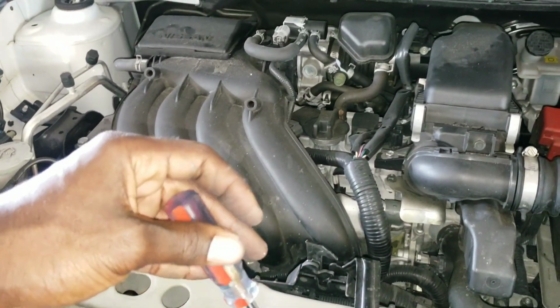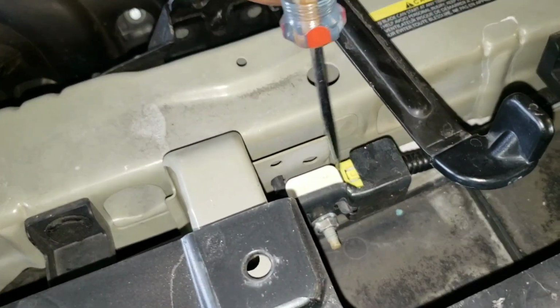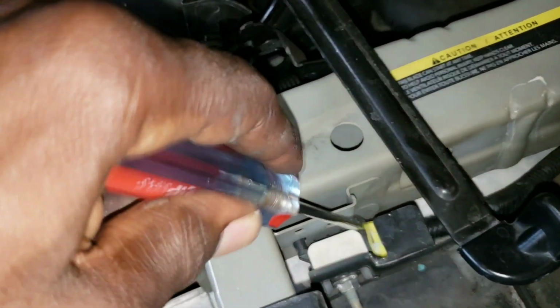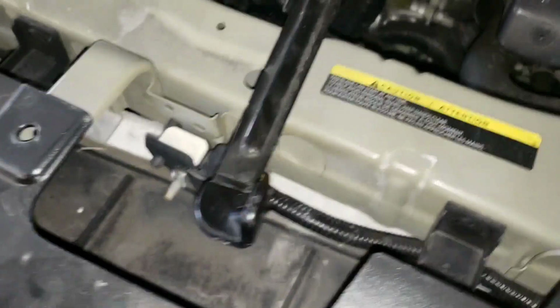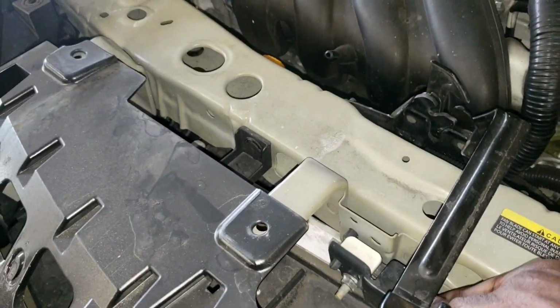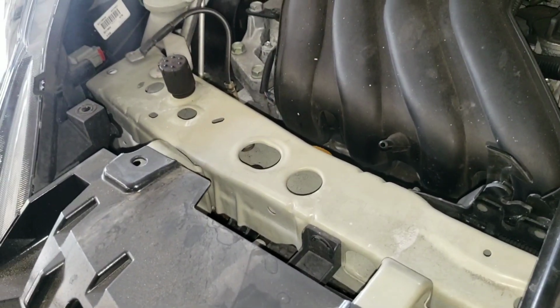unplug the airbag light. So get a flathead screwdriver, push back the yellow piece. Just want to push back the yellow piece like that, and then you can go ahead and squeeze the white piece and bring it back. All right, squeeze the white piece to take it off.